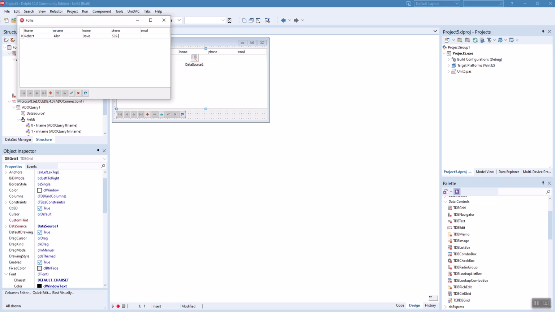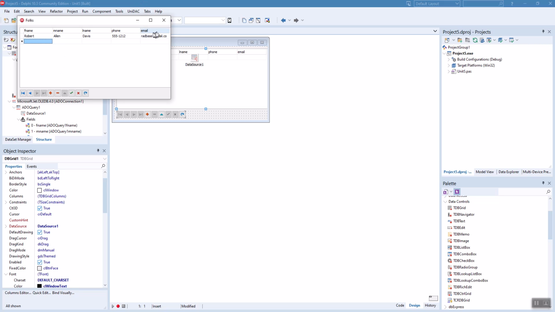Put the dash in there. And email, I'm going to put in my own email here in case you've got questions you need to shoot to me. Okay, that's saved and posted to the record.